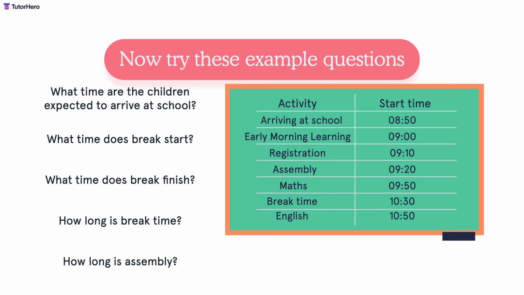Okay, let's go through the answers together. What time are the children expected to arrive at school? If we take a look at the timetable, arriving at school starts at 8:50, so the children are expected to arrive from 8:50 to 9 o'clock. What time does break start? Again, if we look at our timetable, break time starts at 10:30.